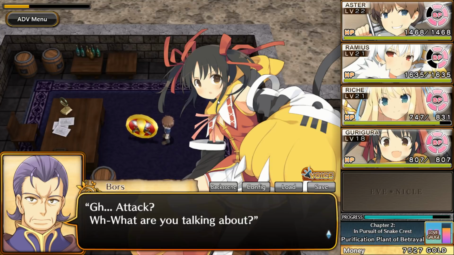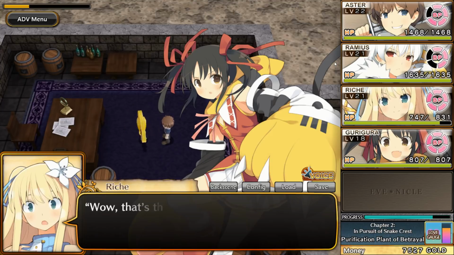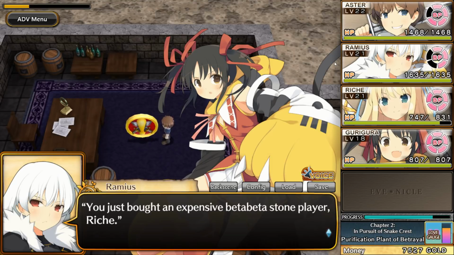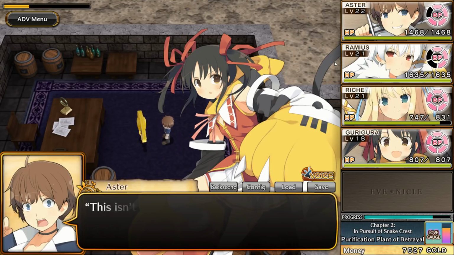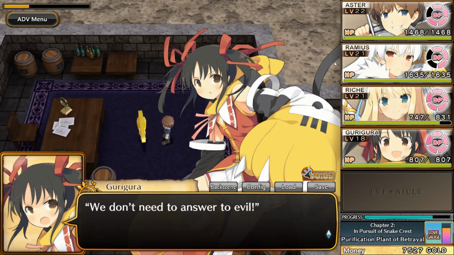You think we are deaf? We overheard everything. Oh, you can even use your magic transmitter to record conversations. We can envy later, okay, Rich? What kind of music player? This isn't the time for this now. Oh, you'd be surprised, but I'm not gonna tell you. Yes, we don't need to answer to evil.